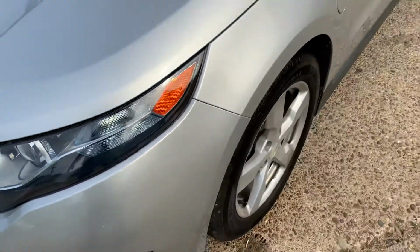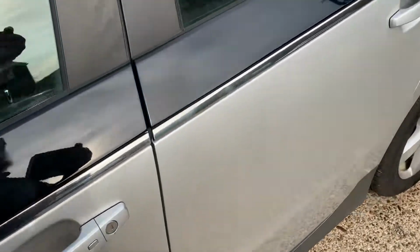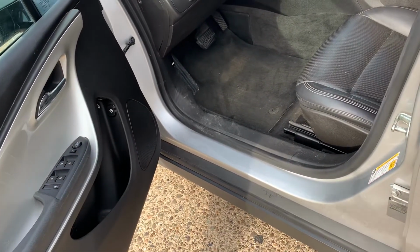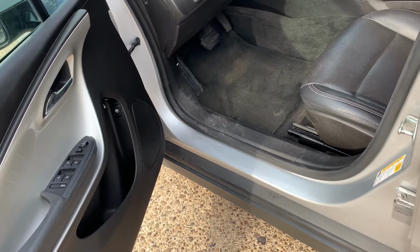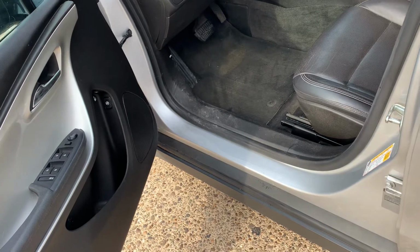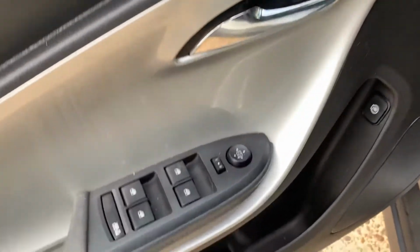Pretty much wraps up any damage on it. I mean, it's got some scratches and some dings, but what you'll pick this car up for and save in fuel, really can't beat it. Because you're going to save your fuel costs, and you're buying it at probably one of its lowest bottom prices for a car with 88,000 miles on it. You know, $8,400 compared to these things were like 35 new.